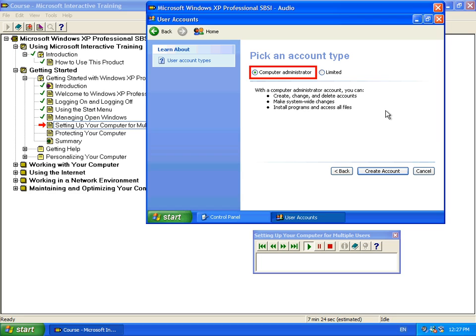For instance, a user with a computer administrator account can make system-wide changes to the computer, including creating accounts and installing programs. Don Funk's account should not allow him to make system-wide changes, install hardware and software, or create accounts, so click Limited and click Create Account.